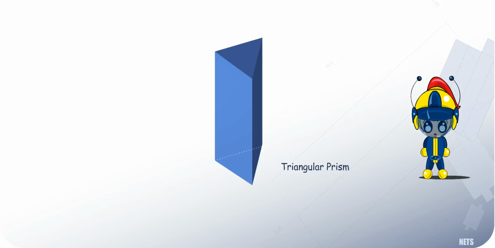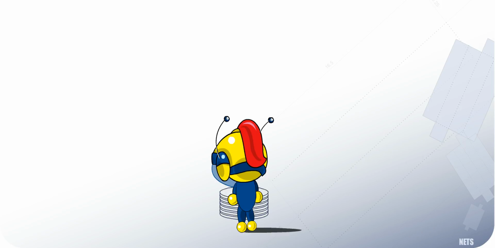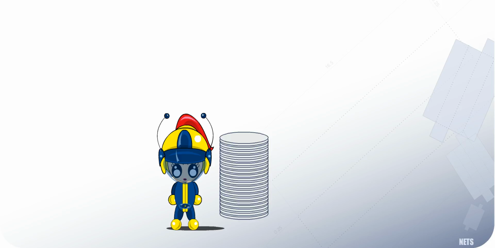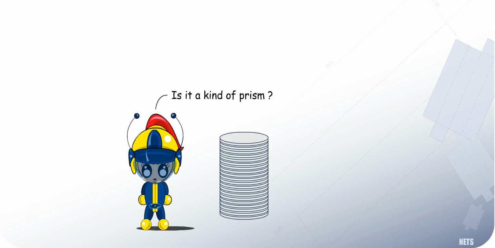Turbo Girl, can you help me to stack up these 20 50-cent coins? No problem, teacher. That is it. What have you made up from these 20 coins? This object has 2 flat ends which are circles. Is it a kind of prism, teacher? You are so smart, Turbo Girl.